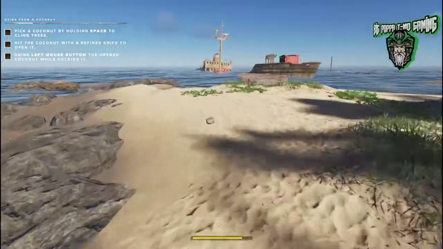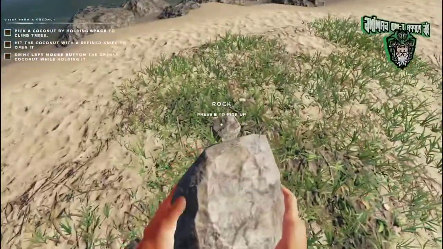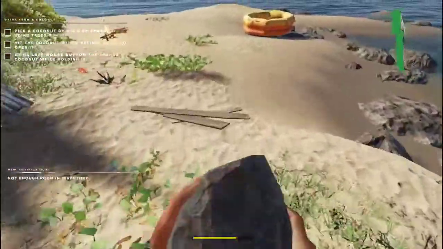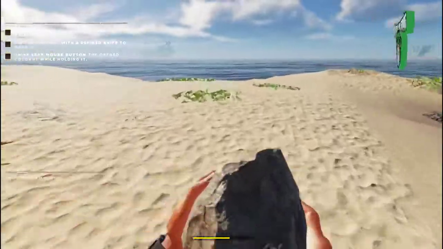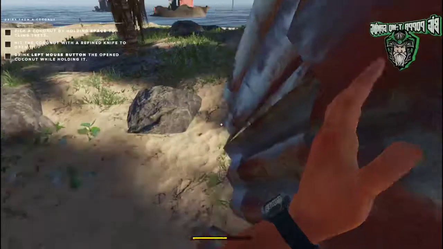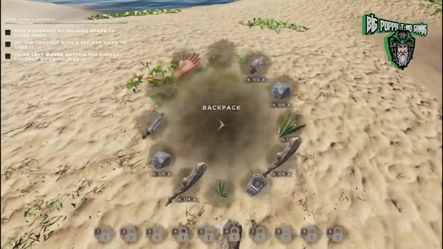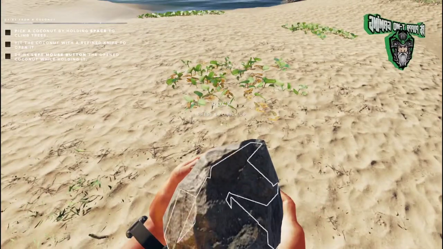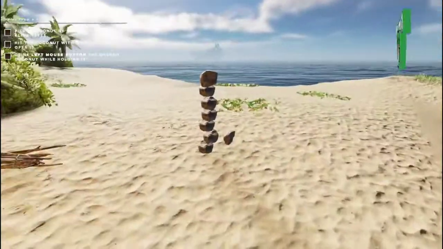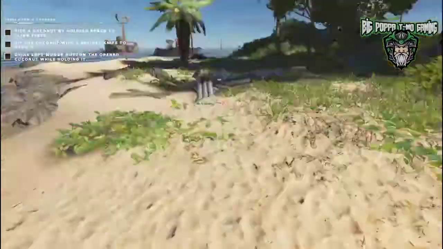And if I remember correctly, you can pick this up and kind of dangle it right there. It's a little hack on how to get multiple pieces. There, let's drop rocks. Drop the corrugated. Drop all of our rocks. We have a nice little stack up of rocks there. Fire's going. Food is cooking.